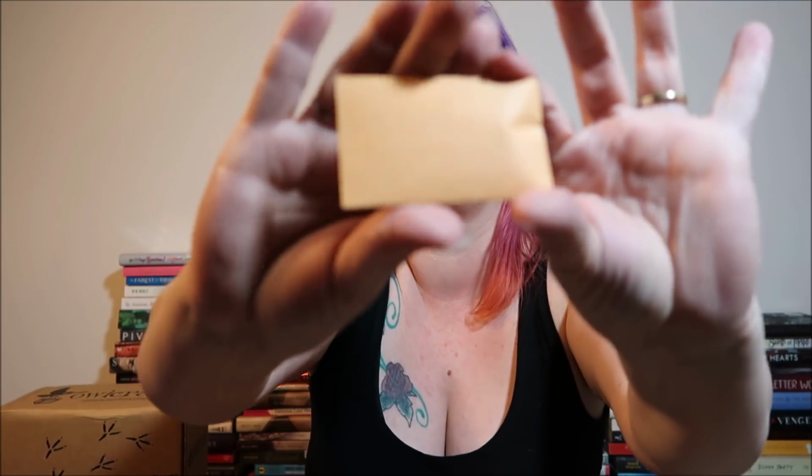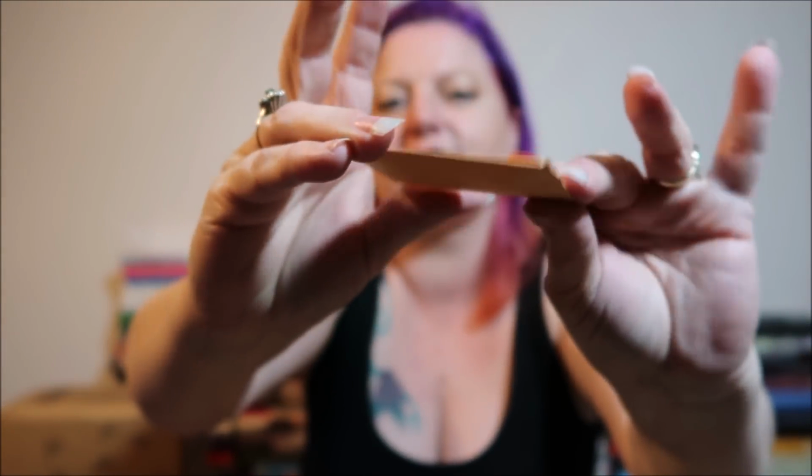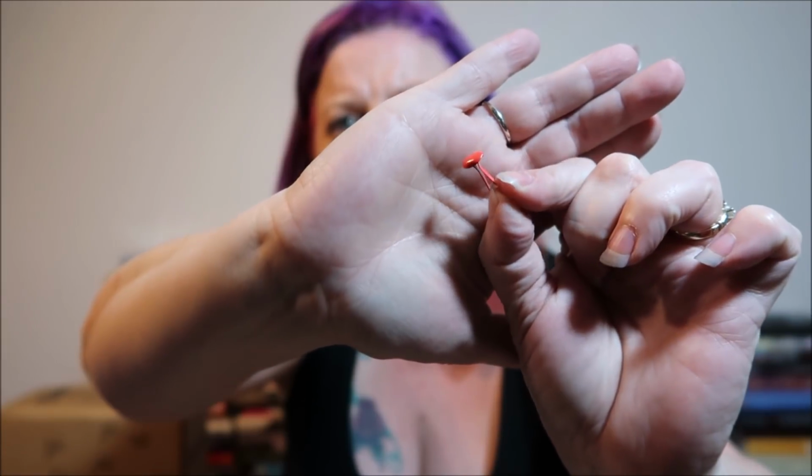Okay, then there is this little tiny manila envelope. It looks like that. It has the Owlcrate Jr. sticker on it. So we have, I think it's called a brad here. That's all that was in the envelope, but I see something I think it goes to.